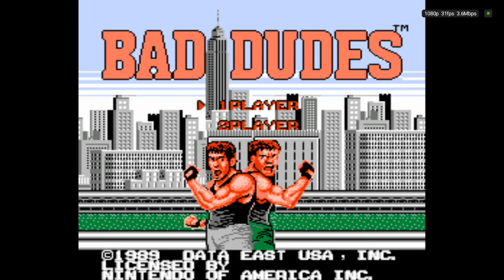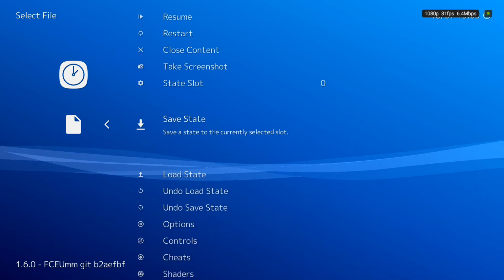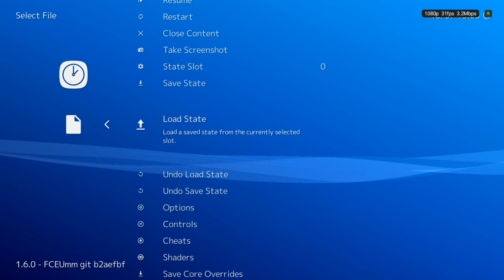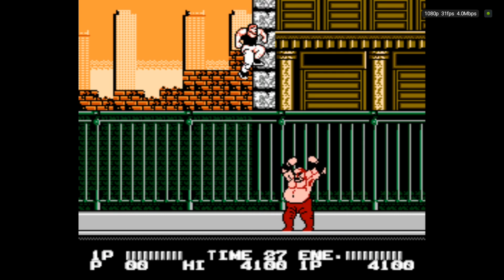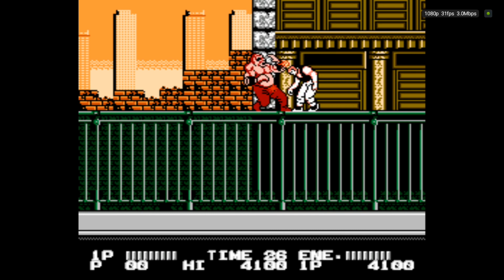Now, here's where the fun happens. So if I go back to my menu and go to load state, remember we were in state 0, now it should load me. Look where we're at. Cool, guys. Ain't that cool? So that's pretty much it. I just wanted to do a quick video.